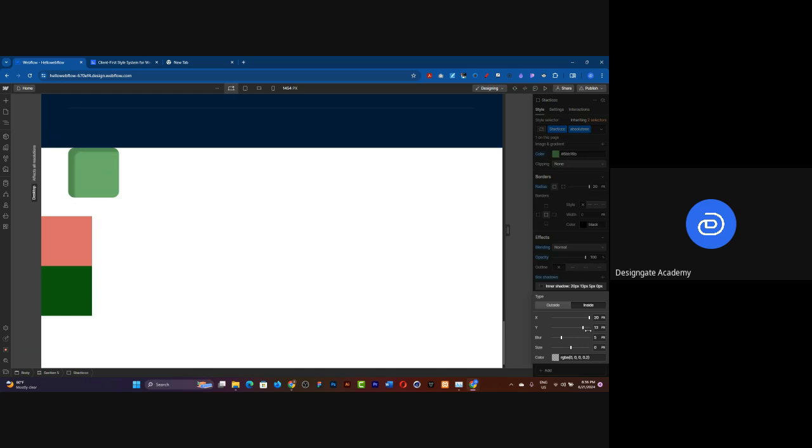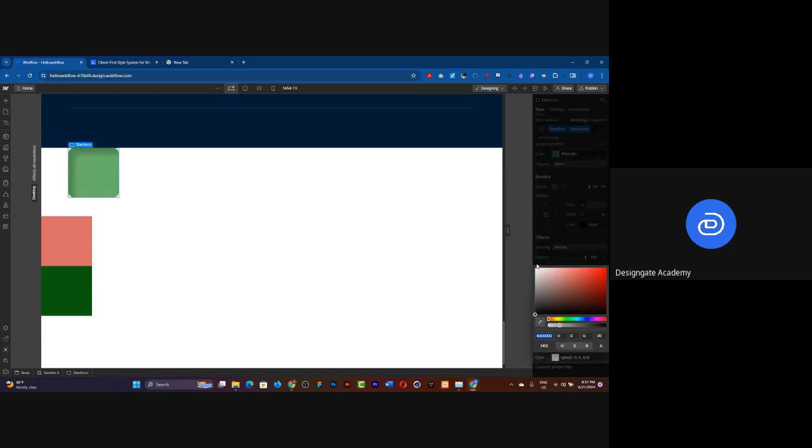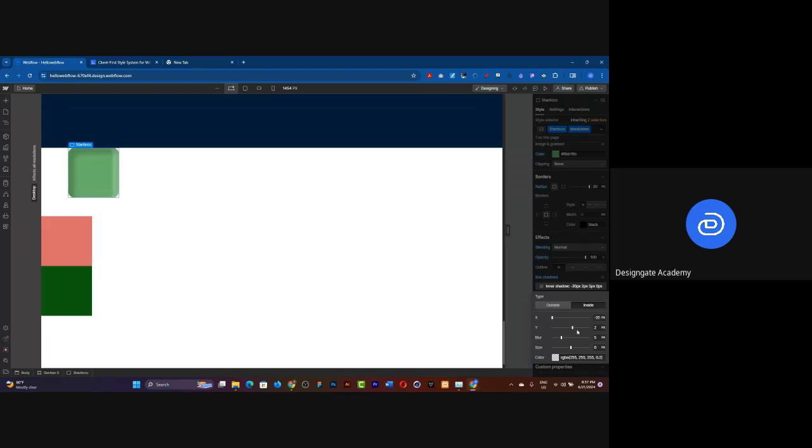I'm just doing this, but remember, most of the time the designers will be the ones to give you the design. Then if you increase the blur value, you can begin to have something like this glassmorphic effect. Okay. And remember, it's not just one. You can add one shadow like this. You click on plus, you add another shadow. So it all depends on what you want to do. You can add another shadow here. I'm coloring that one white, and instead of this, I'll be going this other way, and I'll also be going this other way, just to create whatever it is looking like. I don't know what that is, but I'm just showing you an example of how you can create a neumorphic effect.